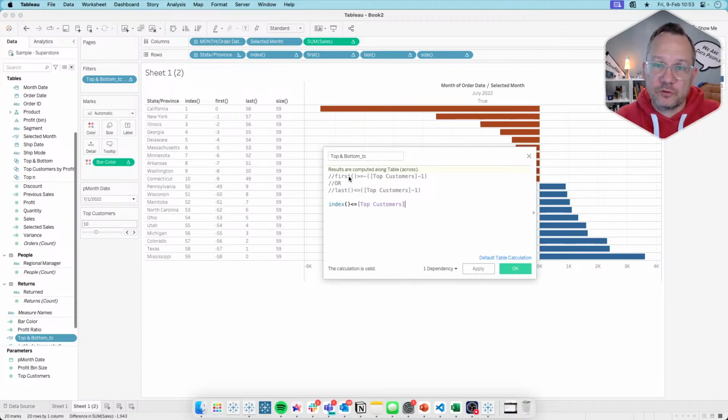And we don't need to account for the extra one because it already starts at 1, so we don't need to account for that on the top side. Or index is greater than or equal to size minus top customers.